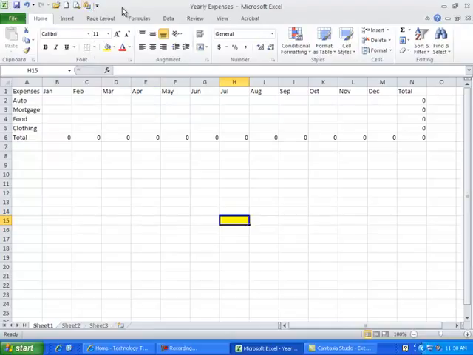So that's yet another way to get into Protect Sheet. So we know how to protect our file from others from opening it by setting up a password. So that's our file level of security. I just showed you how you could protect your sheet. Now it's time to talk about cells.